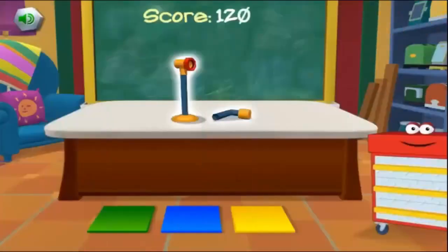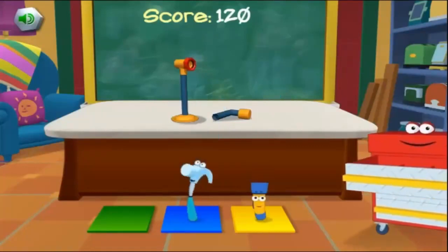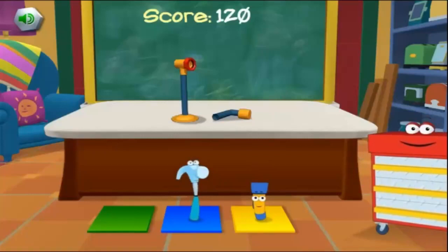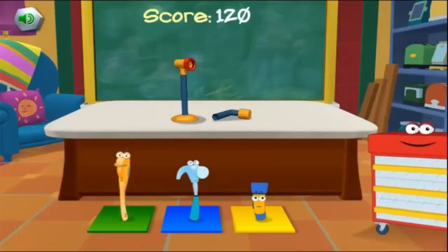To assemble these two sections of pipe, we'll need a tool to hold the pipe and tighten the nut. Click on the tool that can adjust to hold or tighten pipes of different sizes. Pat is a hammer, and he pounds nails. Rusty is a monkey wrench, and his adjustable jaw can hold or tighten pipes of different sizes. Rusty, that's it!